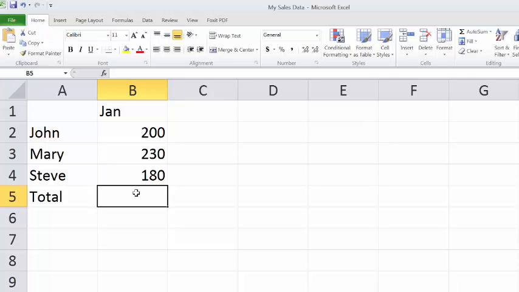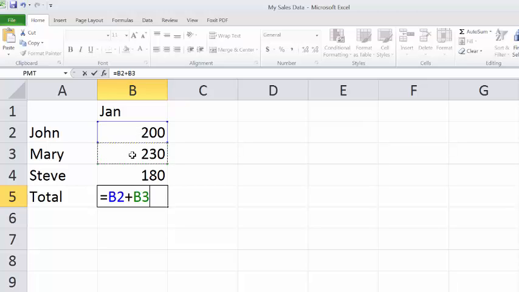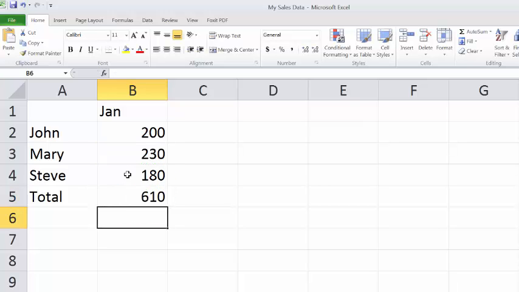To begin the formula, press the equal sign. Instead of keying B2, click on cell B2. And notice that it will go ahead and display that. Next, type the operator, plus. Take your mouse next and click on cell B3 for Mary's sales. Type the operator, plus, and then click on Steve's sales. Those are B4. And if you're sure your formula matches mine, equals B2 plus B3 plus B4, press enter, and you'll get the same result.